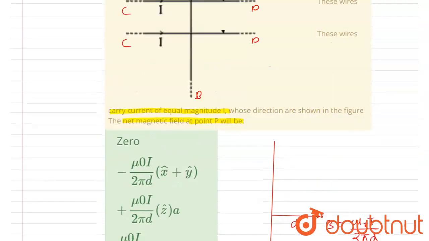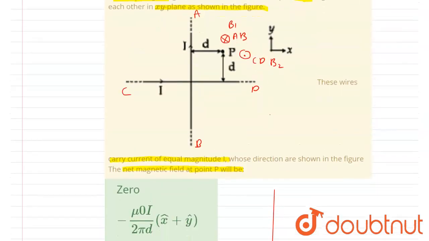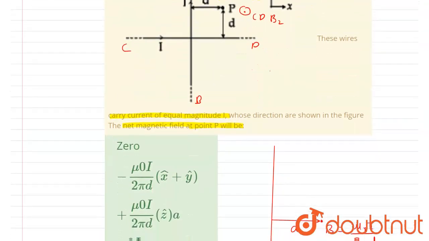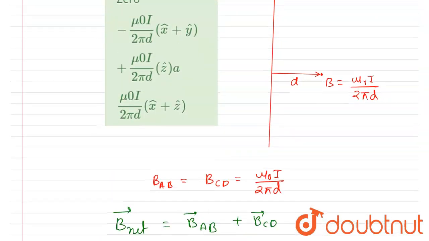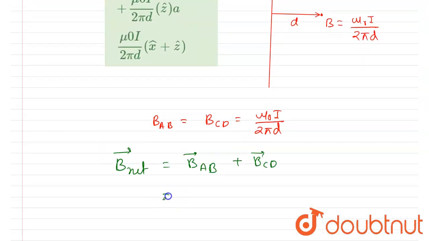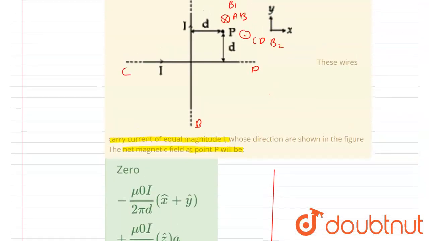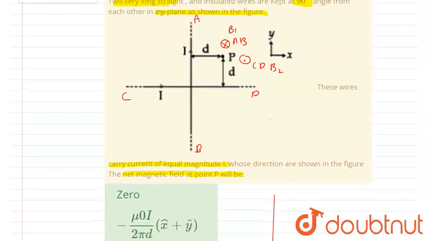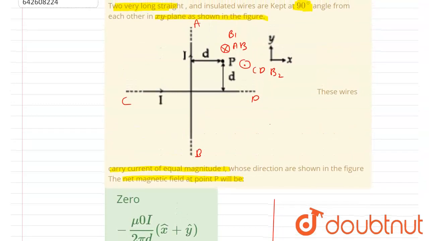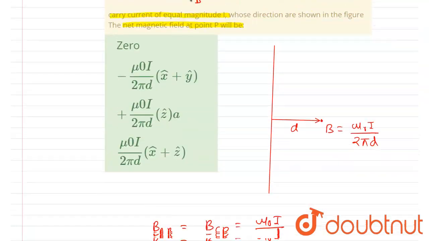Now you can see the diagram again. The AB is into the plane and because of the CD is out of the plane. So this is because of the AB and we have calculated the magnitude and the direction of the magnetic field because of the AB is into the plane.